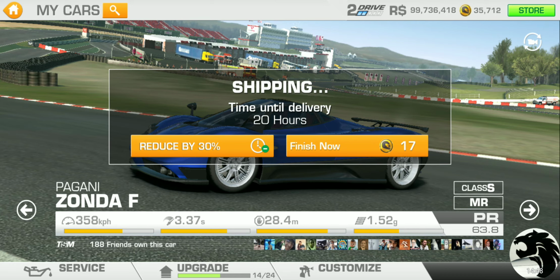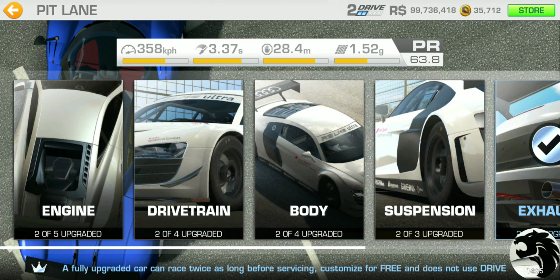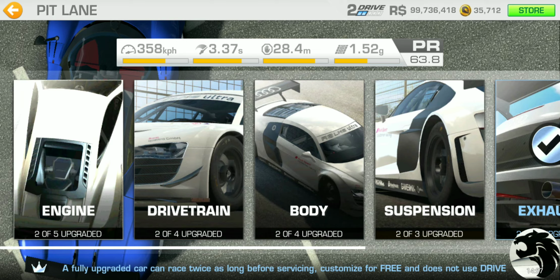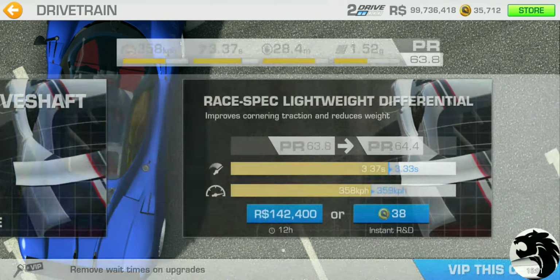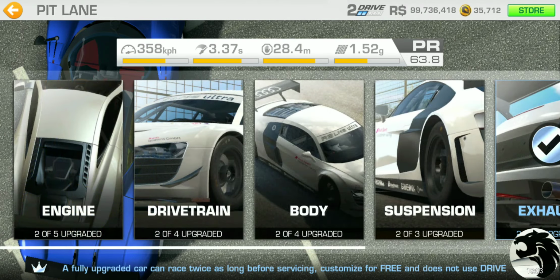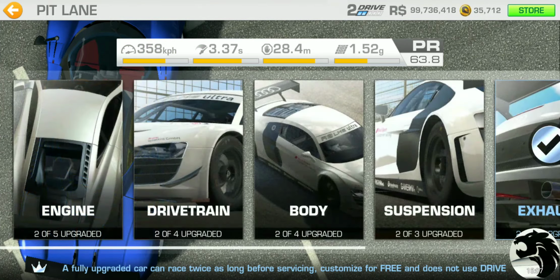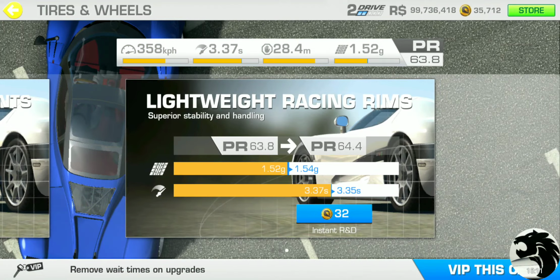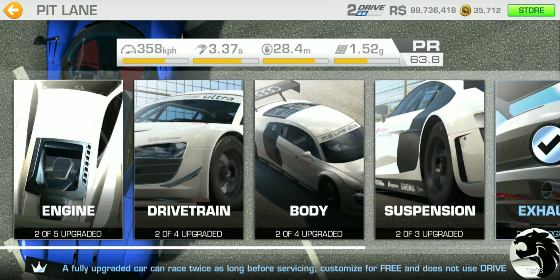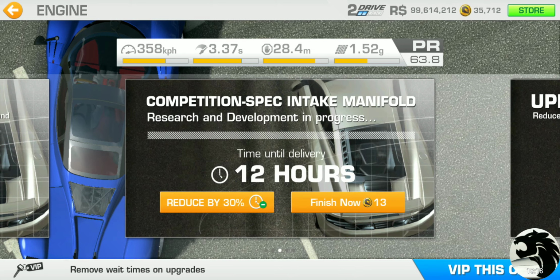Look at that, I already have 14 upgrades. How did that happen? We must have used this in a gauntlet somewhere. So that's good to know. All right, look at that. We actually have more racing dollar upgrades available. So I may actually have to get these. While I'm waiting. So why don't I go ahead and do that, since 12 hour wait time anyway.